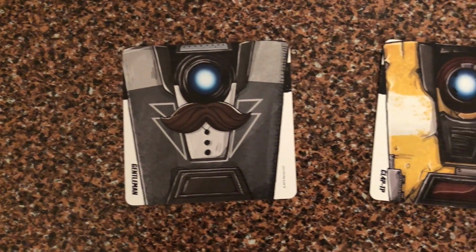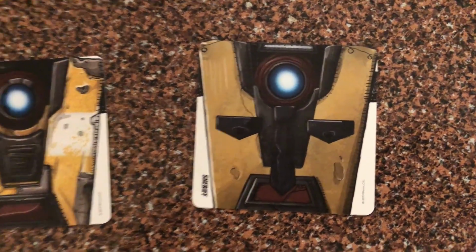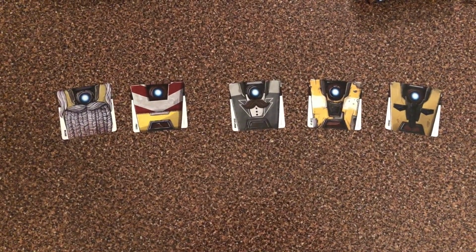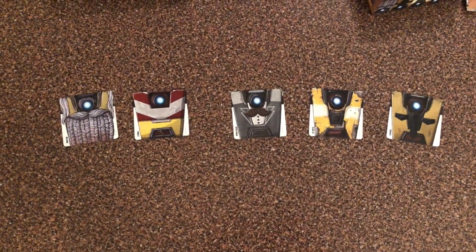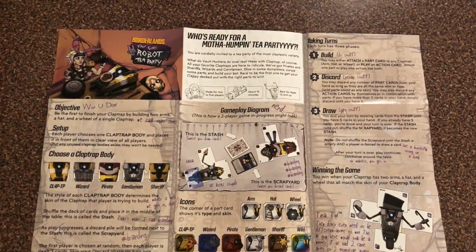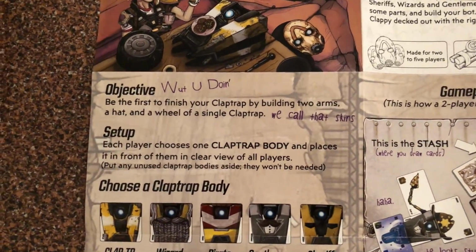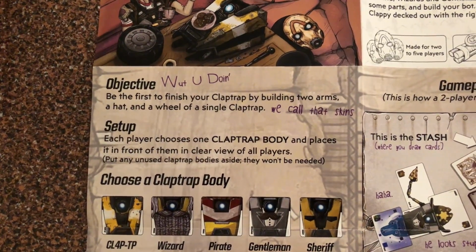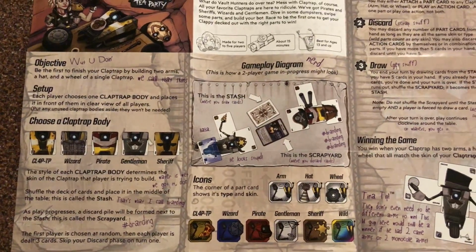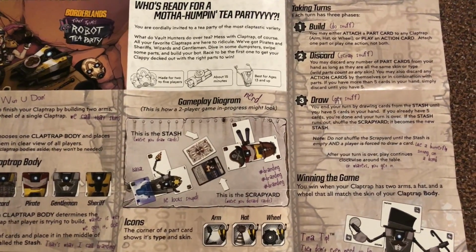So, this game revolves around Claptrap. Now, of course, you need to pick the Claptrap that you're going to be playing as. The coolest ones, in my opinion, are the Pirate and the Wizard. I actually started my first game out as the Wizard Claptrap. Once you pick your body, you can play with up to 5 players. Obviously, those are all of the Claptrap models there. Your goal is going to be to build your Claptrap as quick as possible, with the matching parts to said body. So if I'm playing as the Wizard Claptrap, I want to get 2 wizard arms, the wizard legs, and a wizard head on my Claptrap to win. First person to build their Claptrap wins the game, obviously.